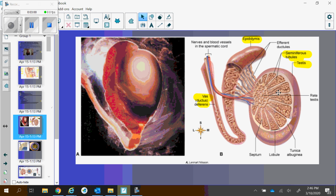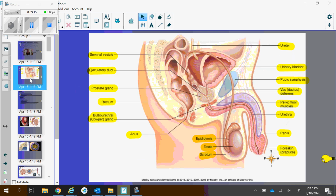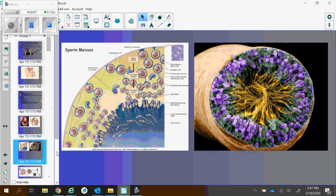Okay, here's a picture. That's the seminiferous tubules. Good blood supply, and obviously that's where nutrients and waste are going to be transferred. But right here, this is where sperm are going to be made. They're stored in this structure called the epididymis, swim out of the vas deferens. So here's your epididymis. It's the right testicle, vas deferens, seminal vesicle into the prostate and the ejaculatory duct, and then on out for the act of fertilization.